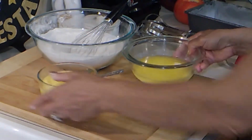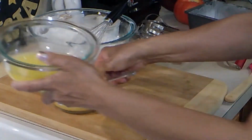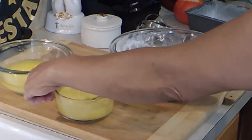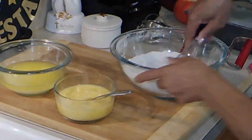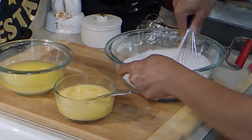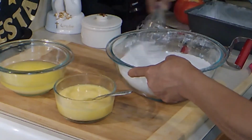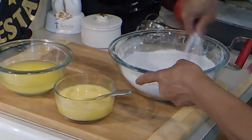Okay. This is my 2 sticks of butter that I've melted. Let's get it together right here. I'm going to make sure this is mixed well once again. We want that baking powder and salt and sugar to be all combined, even though we're going to mix it again, of course.